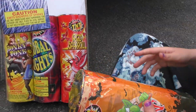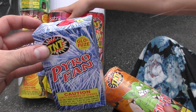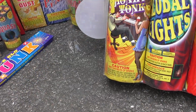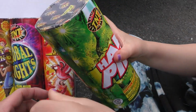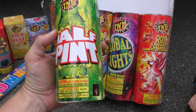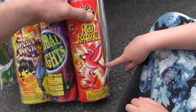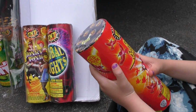Alright, what's up here? We have Pyrofan. We've done this one many times before. It's another common one you get in the assortments. Don't forget about this one. Half pint. And it was the one that was stuck to the troll, right? And these are the same red birds. 3 more on the bottom, so we have red sparrow. And a lot of birds.